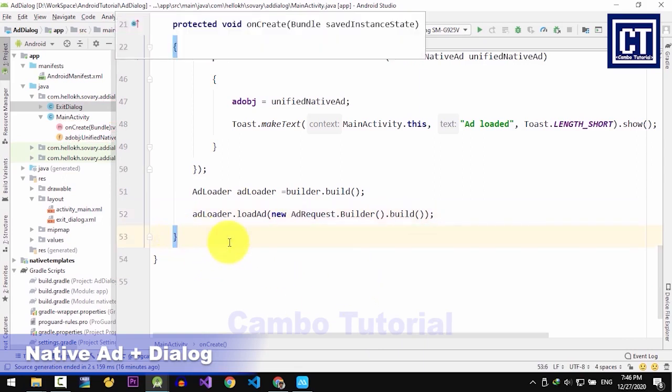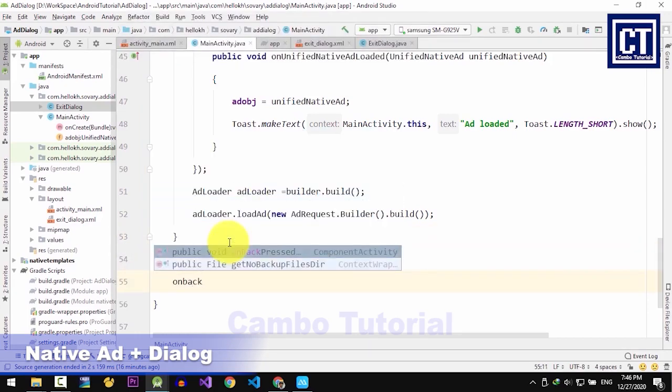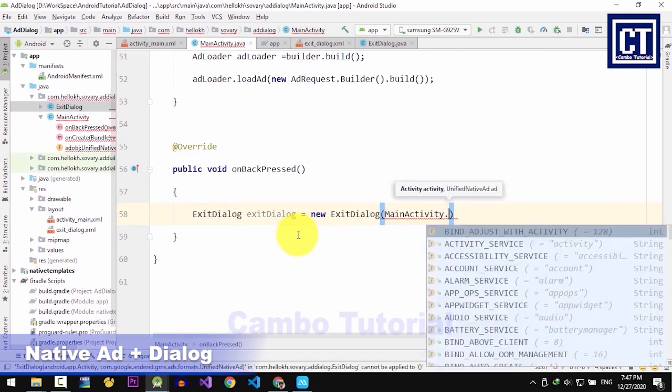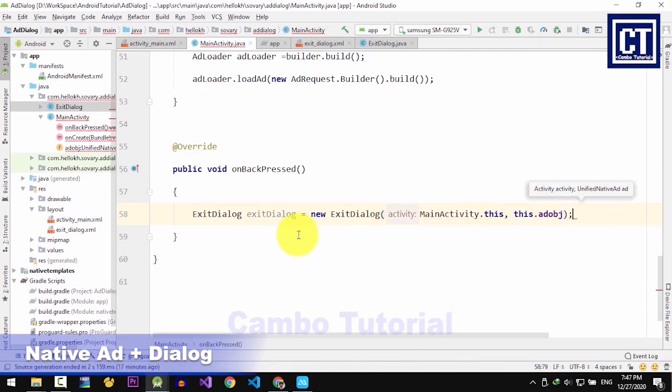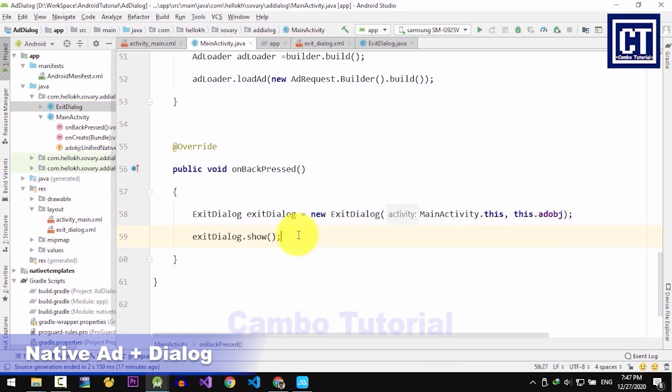The last thing that we're going to do is to show the dialog when we hit the back button. To do this, we're going to override the method called onBackPressed. Then inside that, we're going to instantiate the object of the exit dialog, the activity context, and then the native ad object that we made the request for. And finally, we're going to call the show method to display the dialog.